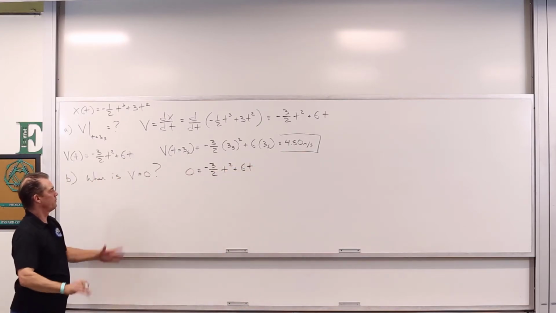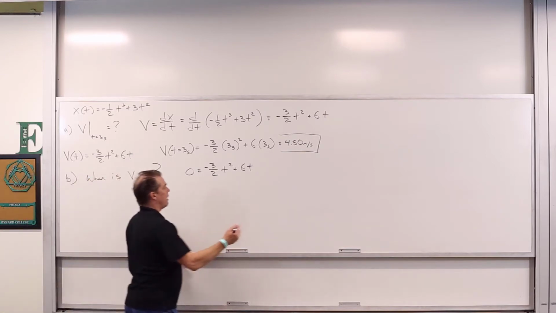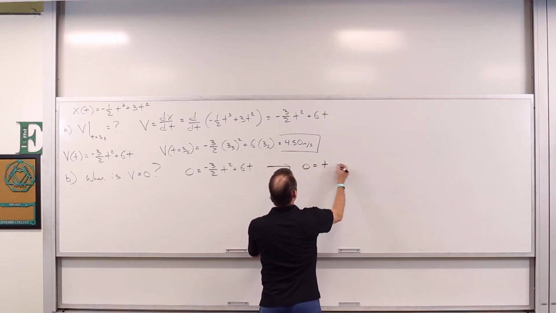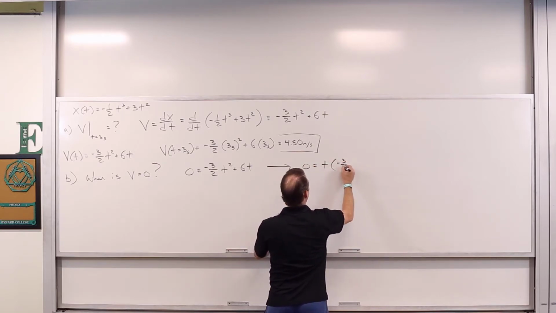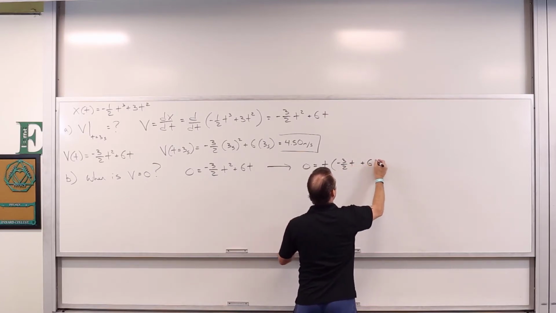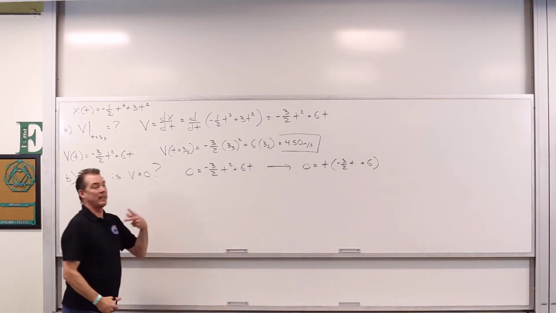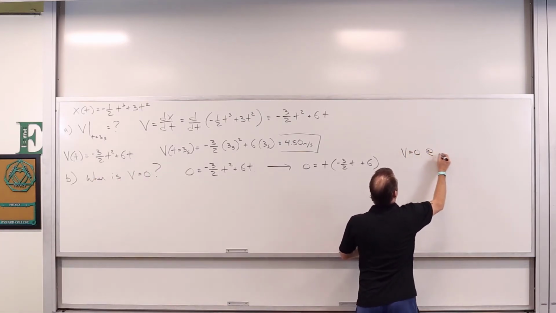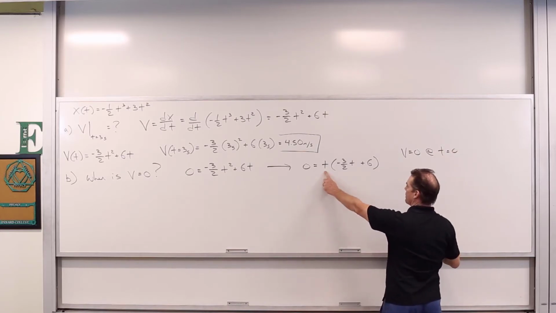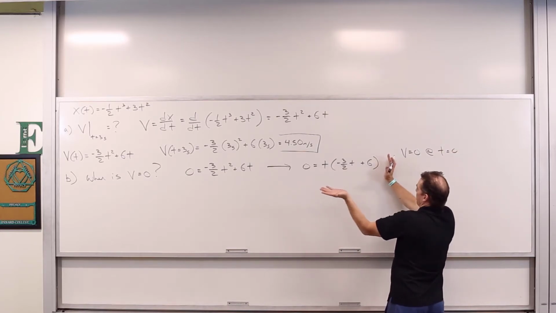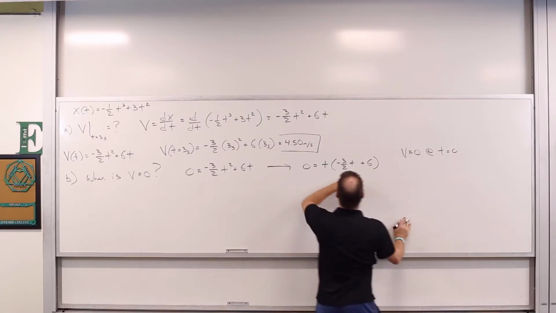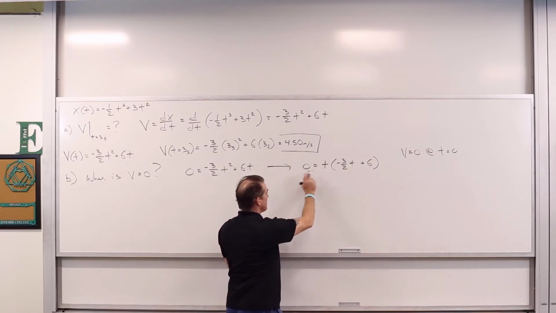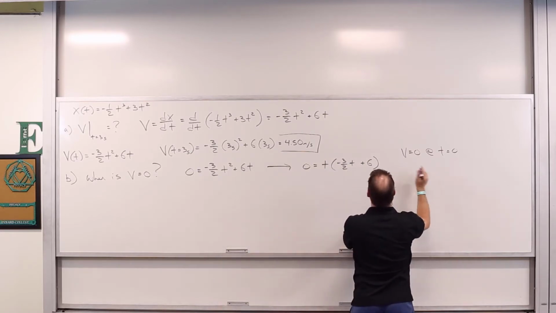There's the velocity that we want, and what can we do with this? Well, we can solve it out, right? We can factor out a t and say that 0 is equal to t multiplied by negative 3/2 t plus 6. And what do we get out of that? We get 2 solutions. One of the solutions is v is equal to 0 at t is equal to 0. If t is equal to 0, 0 times whatever this is equal to 0. So there's one solution. The other solution comes from this. If this term here is equal to 0, 0 times whatever we have for this is equal to 0 as well.